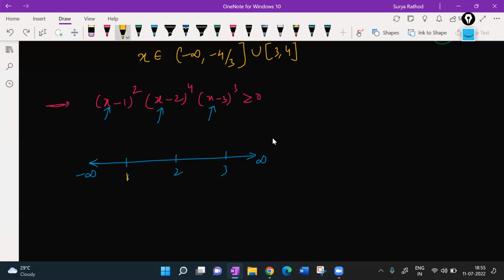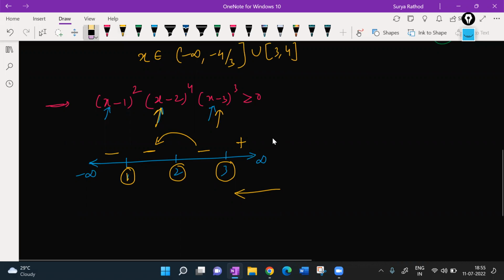So whenever you have even and odd powers, the procedure I'll tell you now. Same procedure from right to left. We'll start with plus only. We will check the power of 3 now. What is the power of 3, beta? Odd or not? Odd. Then the sign changes. What is the power of 2? Even or not? Even. Even means the sign repeats, beta. It was minus, so minus will repeat again. What is the power of 1 here? Even, again minus repeats. You understand my point now?